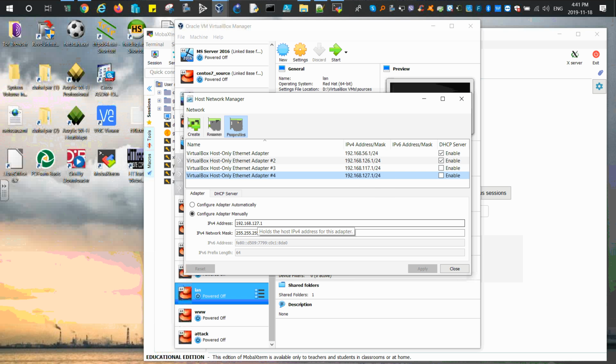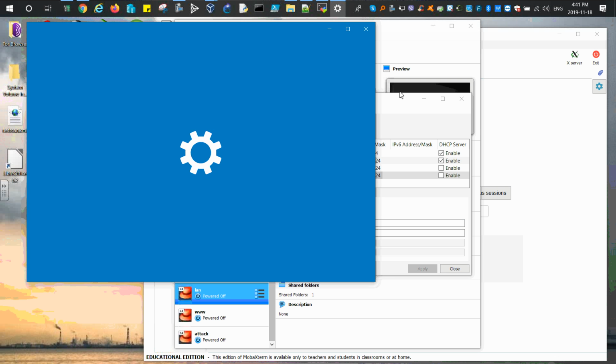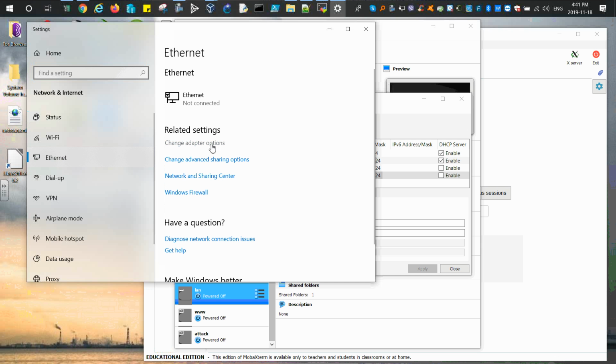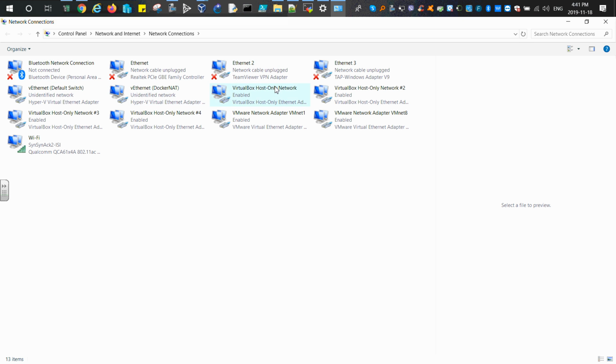Now, when you create them, I'm using them because I can access this network from my real computer. Why? Because when I open the network internet settings, navigate to Ethernet, do change adapter options, I see them now.